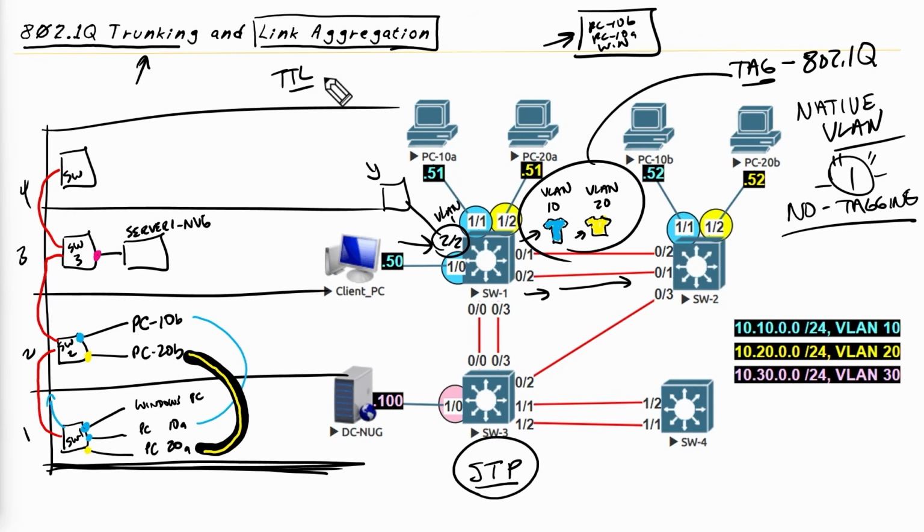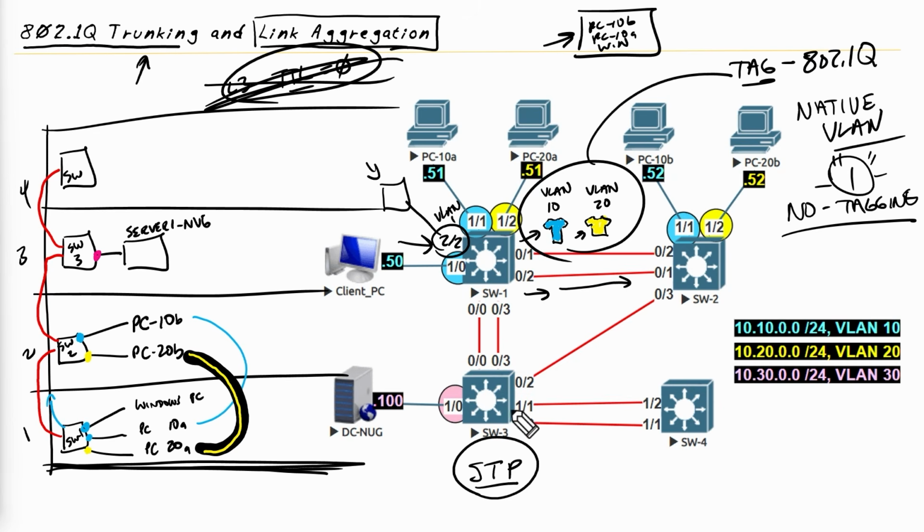For IP packets at layer 3, there is a TTL, a time to live counter, and every time a packet goes through a router, the TTL is decremented, and if the TTL ever gets near 0, the router says, oh, this packet can no longer be routed, and it'll inform the sender. So that's at layer 3 where we have the TTL. However, at layer 2, with layer 2 frames, there's no such thing as a TTL.